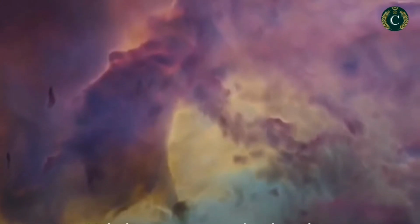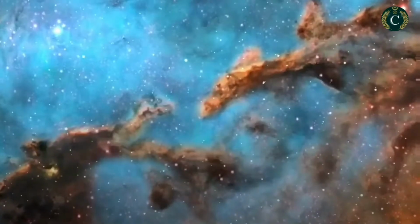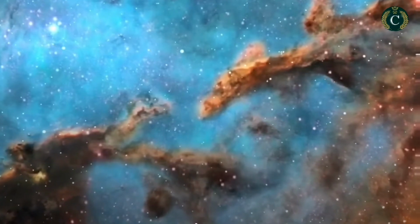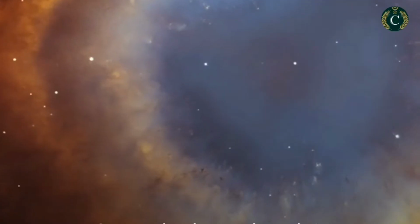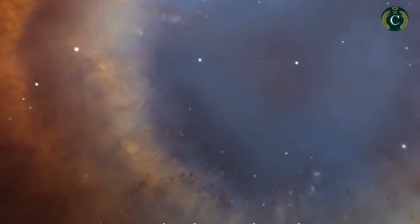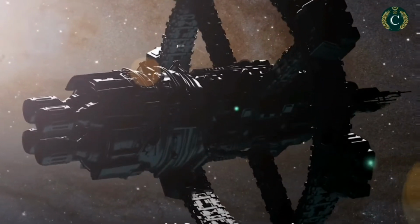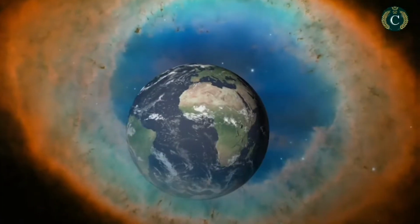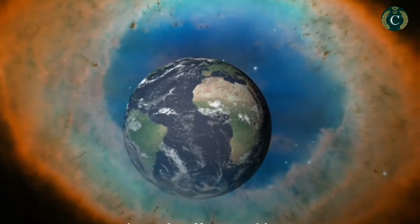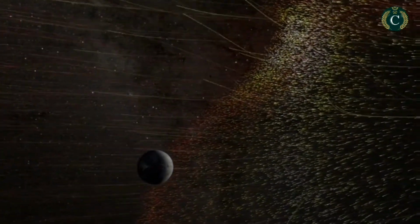Nebulae are pretty only when they're hundreds of light years away. They look thick and cloudy only because you see the structures of light years in thickness. Once you're close to them, their light spreads out so much that you can't see them. You could fly your spaceship right into the nebula and never even know it. If the Earth were inside a nebula, the only effect you'd see would be brighter auroras. Unless the solar wind blew all the nebular particles far away from the planet.